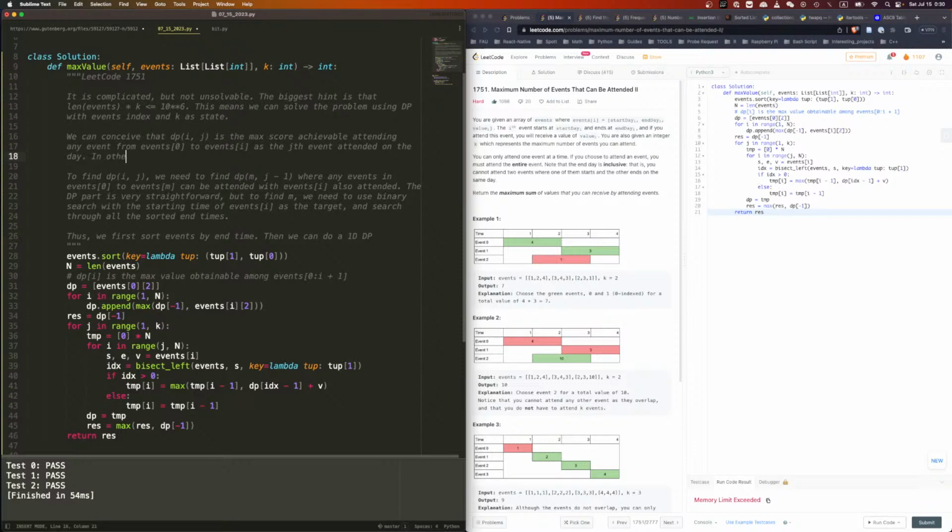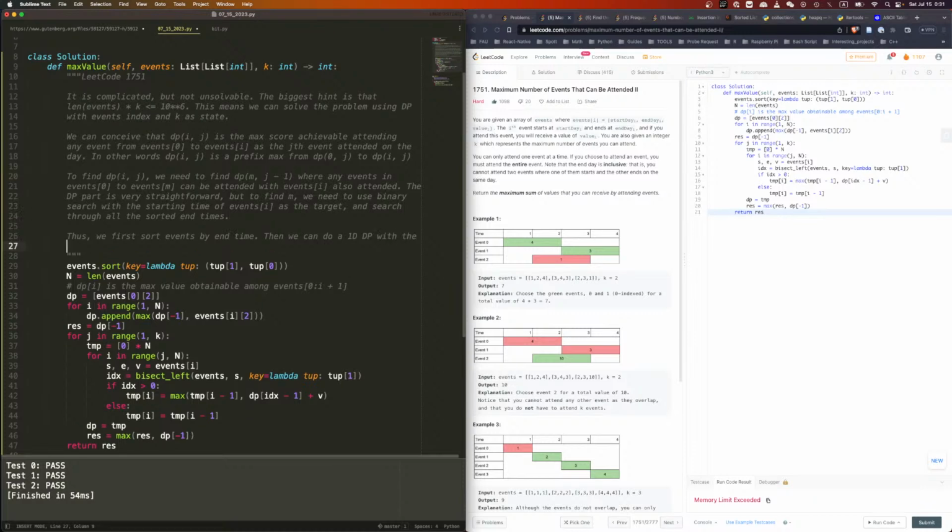In other words, dp i j is a prefix max, right? From dp 0 j to dp i j. We do a 1D DP with the 1D array being a prefix max.